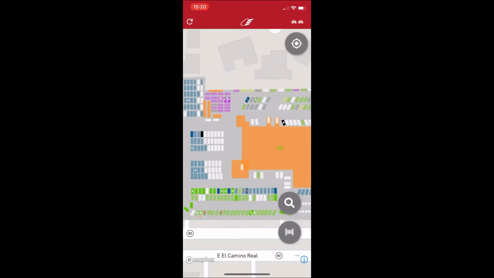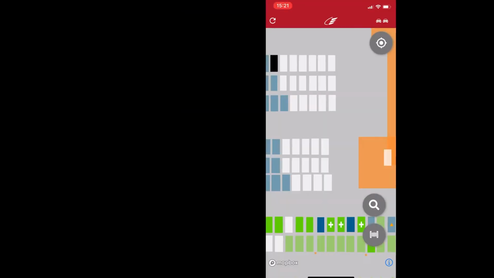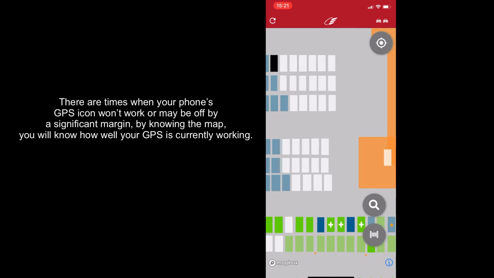You start with a view of your dealership map. It is very important that you get to know this map. At any time, you should be able to zoom in and know where you are on the dealership property. While you're outside, your phone's GPS icon will help locate you on the map. But again, knowing the elements on the map is important for finding your bearings.